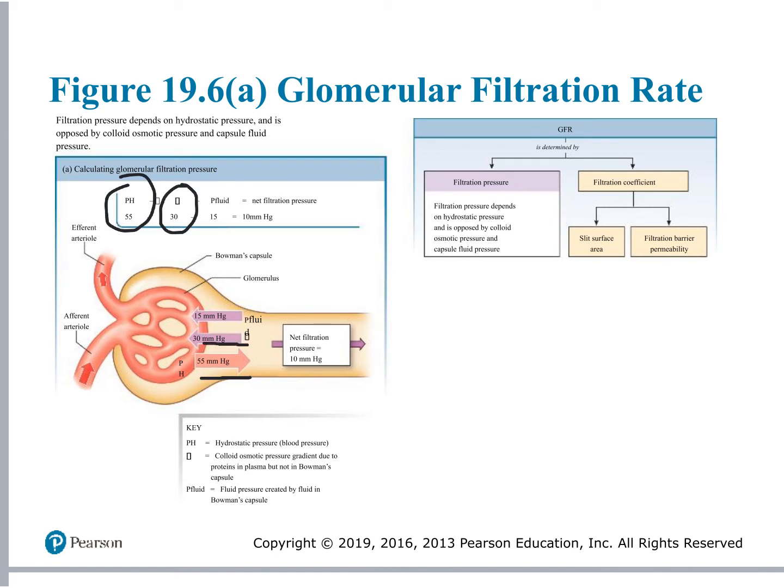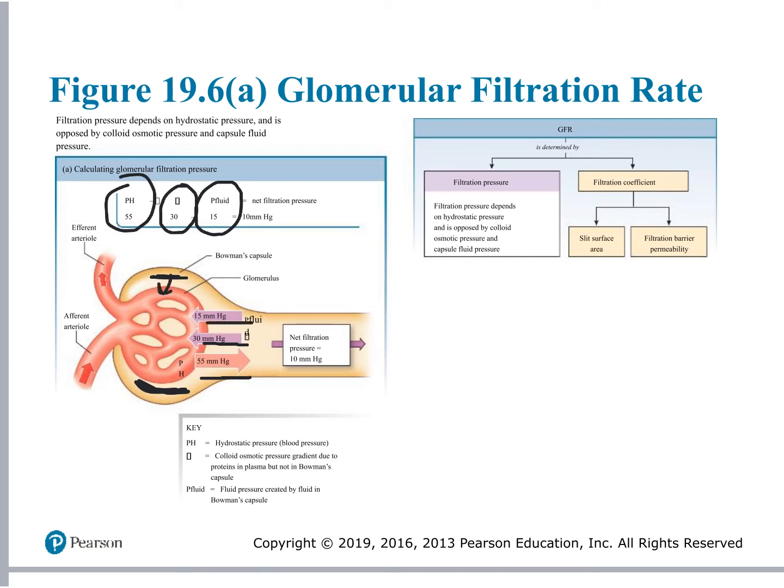And then we have the hydrostatic pressure of Bowman's capsule. So that is the pressure of the fluid. That is the fluid that's going to be located, and I'm going to kind of color it in right here. This fluid here is pushing fluid back into the glomerulus, and that would be the 15 millimeters of mercury listed right there.